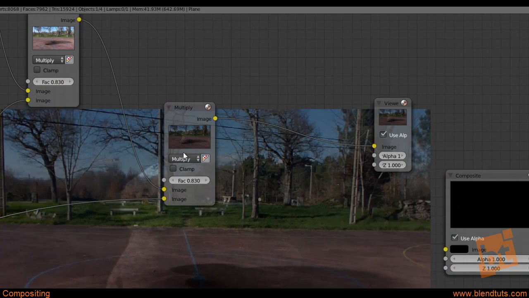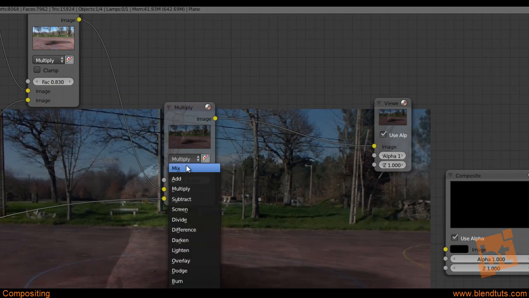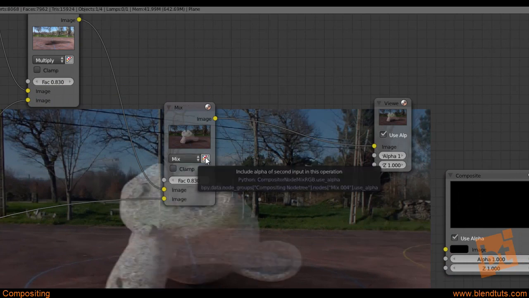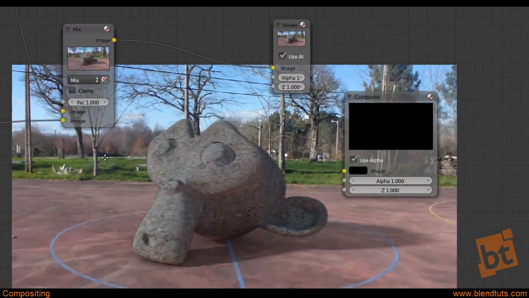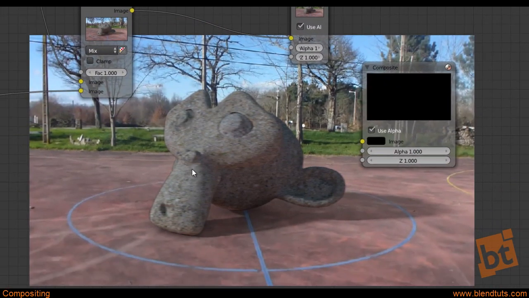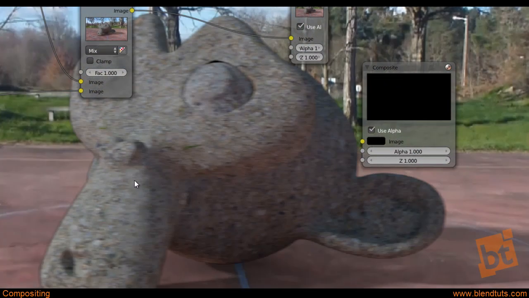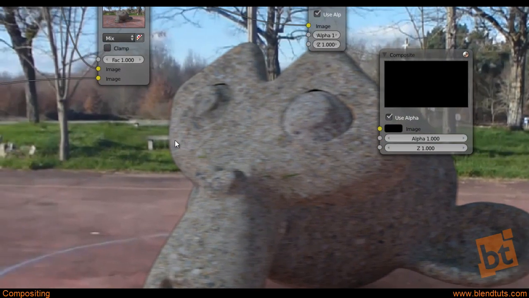Sadly, we have this in multiply mode. We need to put this in mix mode and just press here so it picks the alpha, and here the factor should be 1. So here we have it, but this is the thing that I wanted to use the motion blur for. Here you can see that in the borders, instead of having it blurred, we have a little black stuff. This is because the object is mixing this, but it's picking some part of the background in black.